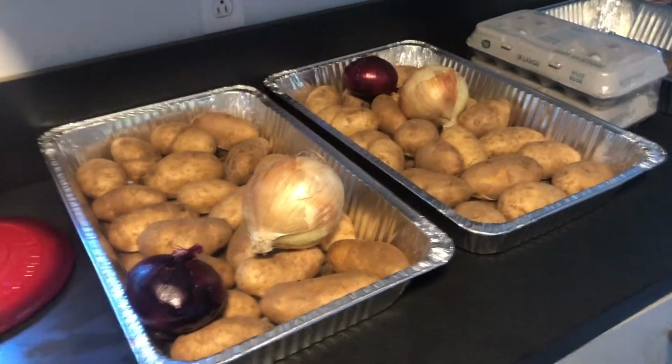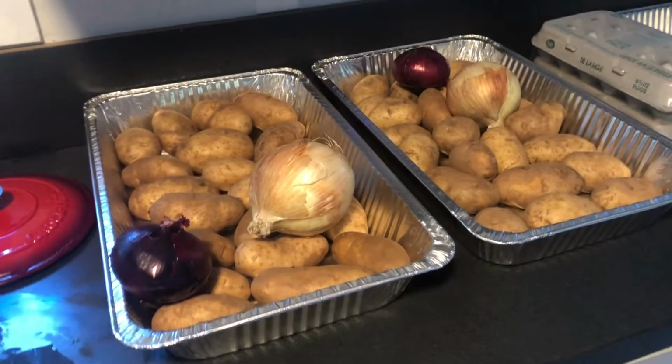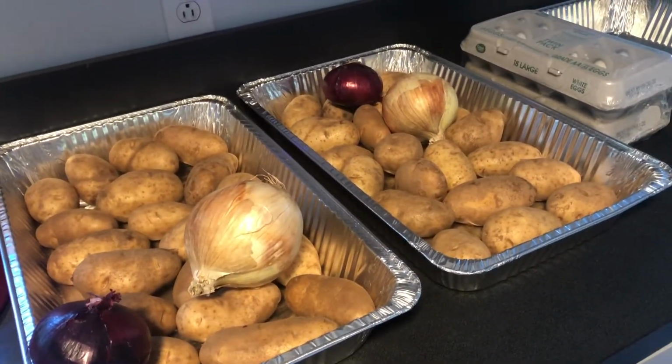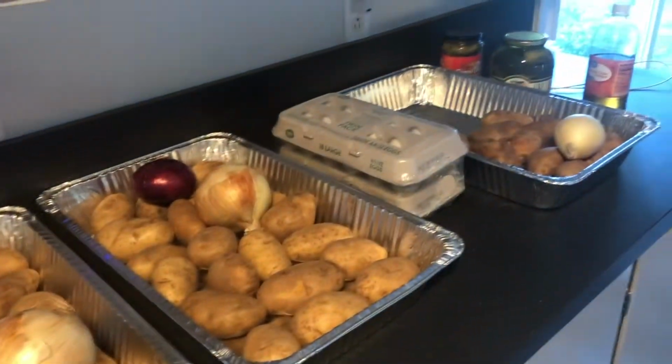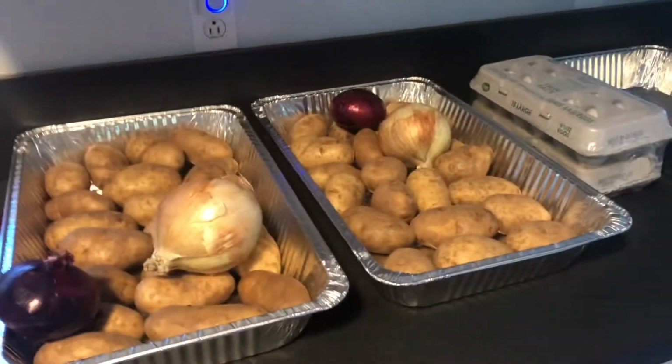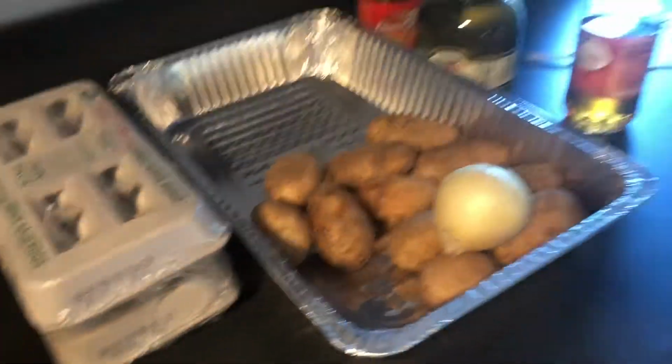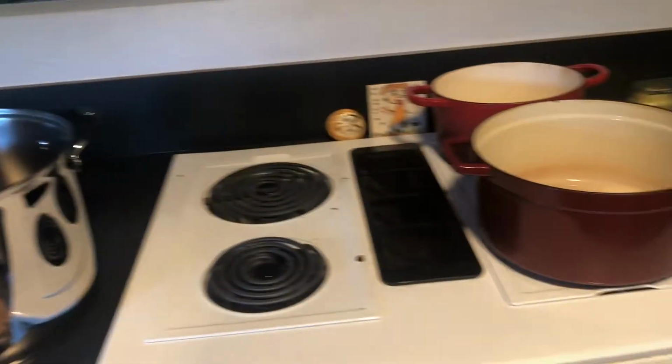So here we go. My logic is that if I can have the ingredients fill up half of the pan while they are not chopped up, cooked, and mayonnaised and pickled and whatnot, that's probably gonna give me how much I need, if not a little bit more. Plus we have leftovers. And here's my weapons. And we're gonna start off with the eggs first thing.